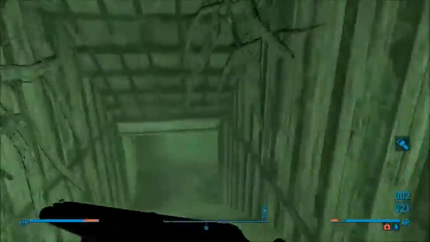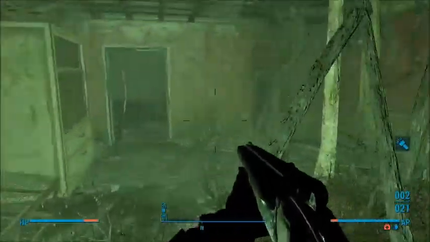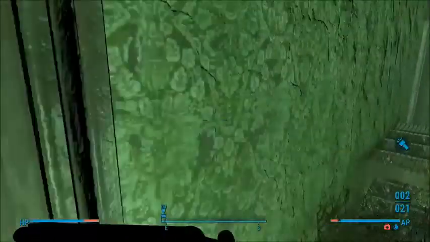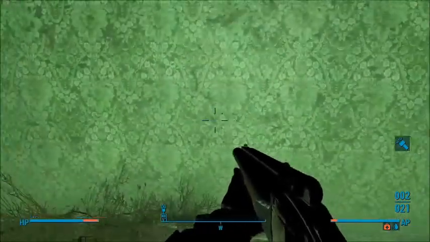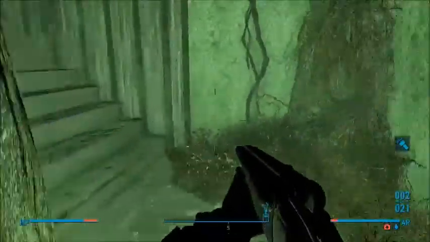Let's see. Head on in over here. We've been here before. Bayou. Downstairs. Okay, let's see. Probably different interest, right? No way to pick this. Nope. Alright, go back in here. What the heck? Jesus, is that how dark it is without the Pip-Boy on? My goodness. That was spooky.